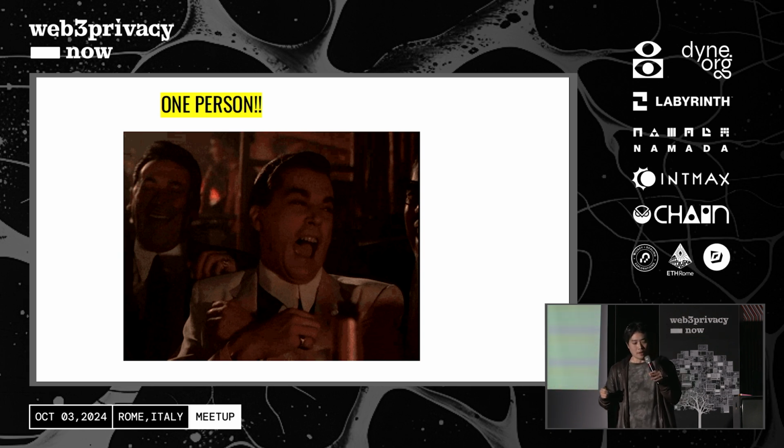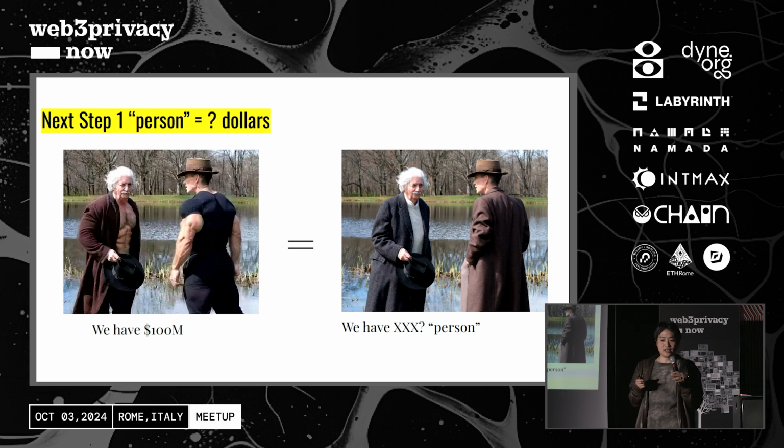So this is the reality of this cryptocurrency space. And that's the reason why we are gathering here, right? To make a greater anonymity set, to make greater privacy together, and change this situation, to make true our cryptocurrency industry or cryptocurrency space. So next step, if we can define the unit of the person, the unit of privacy, the next step is to make an equation of one unit to some dollars, right? So how much does it cost for one person's privacy, right?